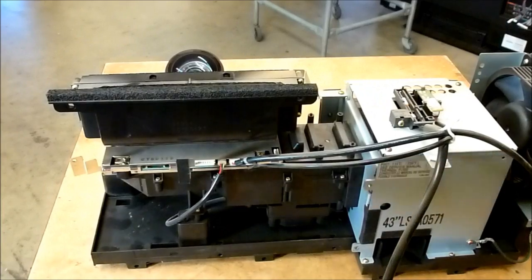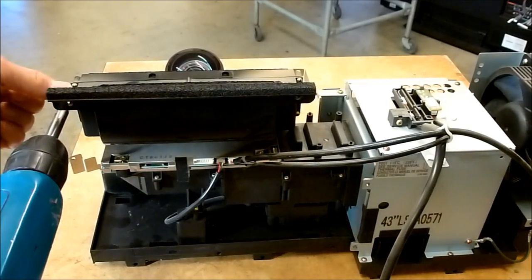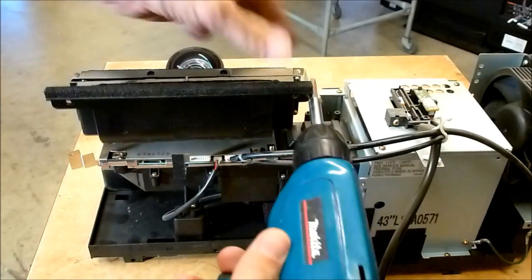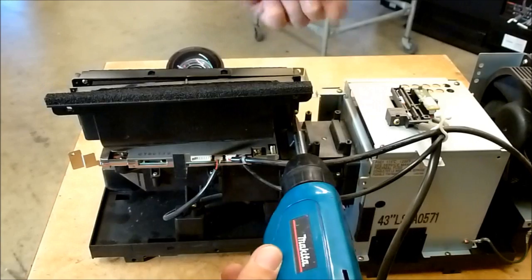Okay, so I've got the engine out of the set. We're going to start by taking out these four screws right here. This just moves this little air duct up and out of the way.